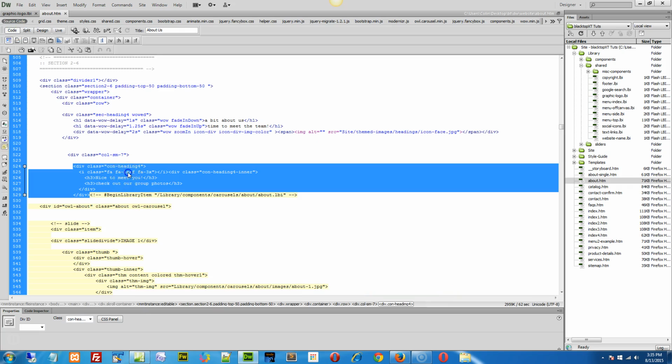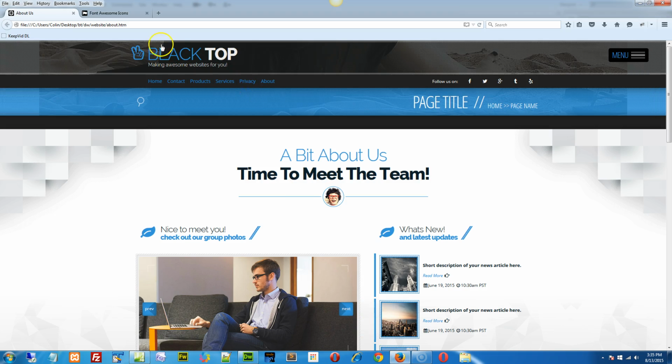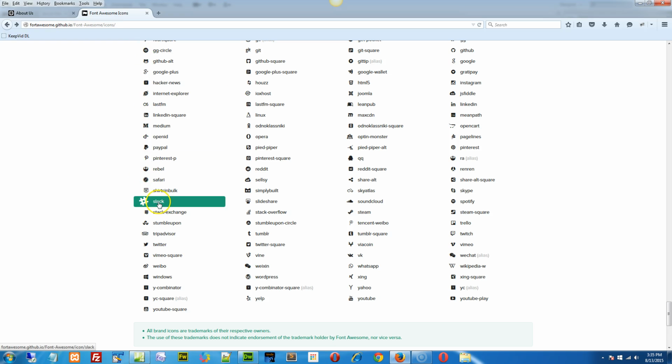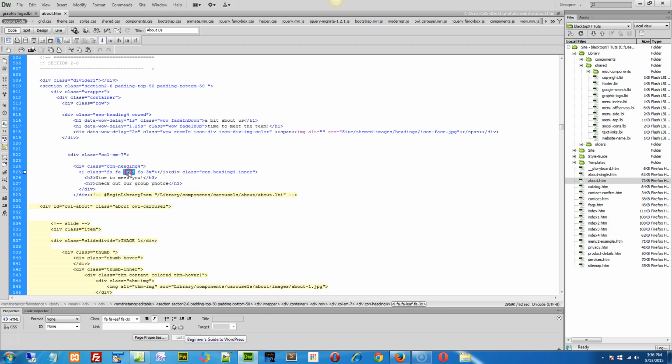Right in the middle of all this is the icon for Font Awesome, and there's our leaf that you'll see used in some templates throughout the entire template just as a placeholder. And this is exactly where you would change the property right here. Once again, same thing, we'll go to the Slack. We'll just grab the, in this case it's just one word, so I'm just going to double click and copy. I'm going to go back to Dreamweaver, there's the leaf, double click and paste, and I'm done. That updates the content heading for that particular section of the page right there.